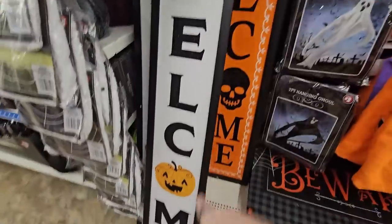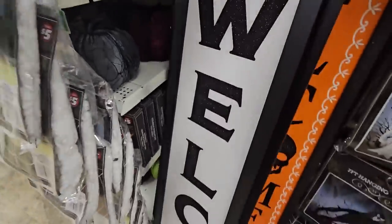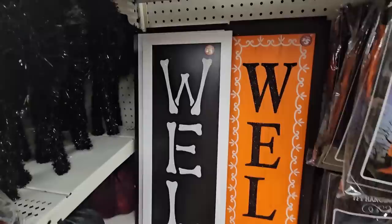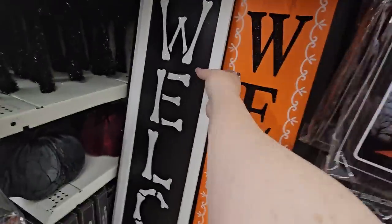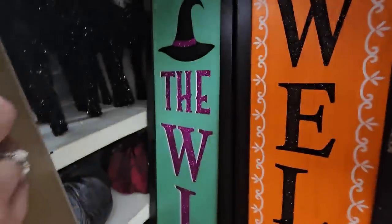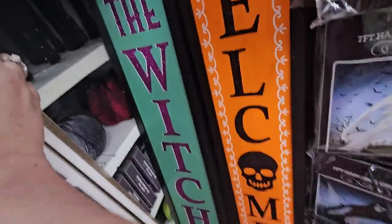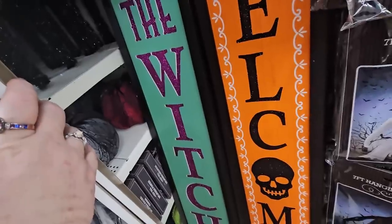We have more porch leaners. This one says welcome, just letters with a pumpkin. And then, oh, look at that one. It says welcome with a skeleton head. But the letters are actual bones. So that's in black and white. And then behind that we have the Witch's Inn in green and purple glitter with a witch hat.